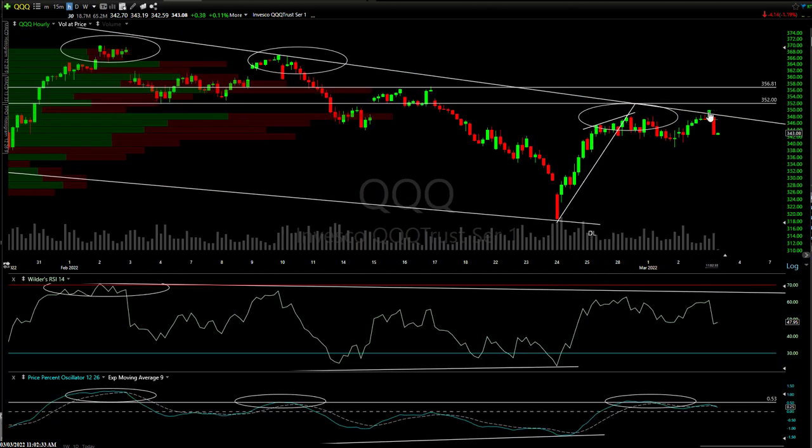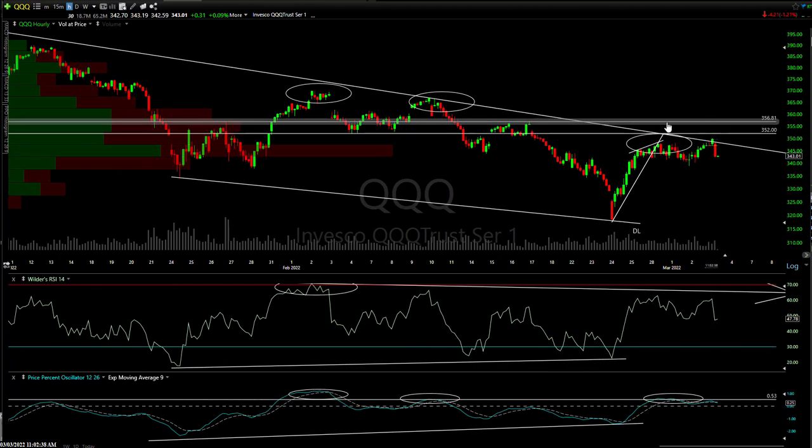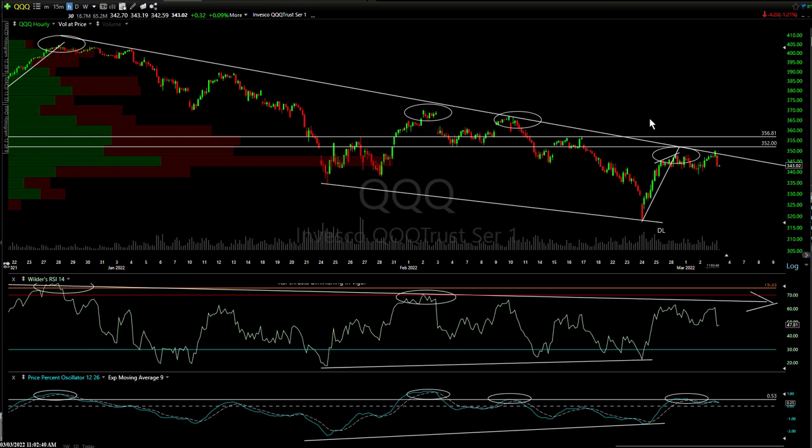Not a little pop there, it popped at the open because we were trading up in pre-market. Remember, the starters step onto the field at 9:30 a.m., the big boys, the institutions and all that. Usually in pre-market it's mostly just a lot of retail traders throwing things around. Institutions just wait for the liquidity afforded by the regular session.